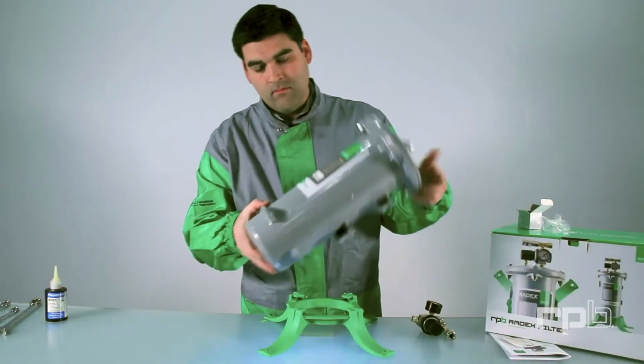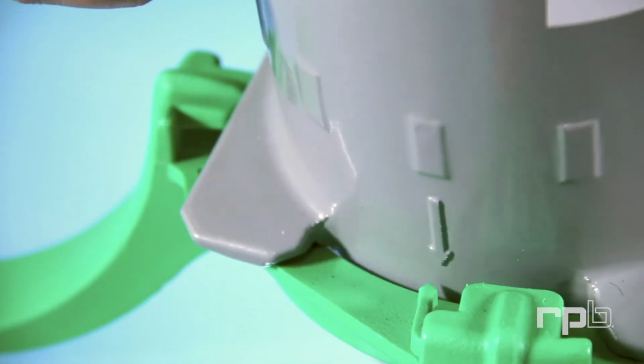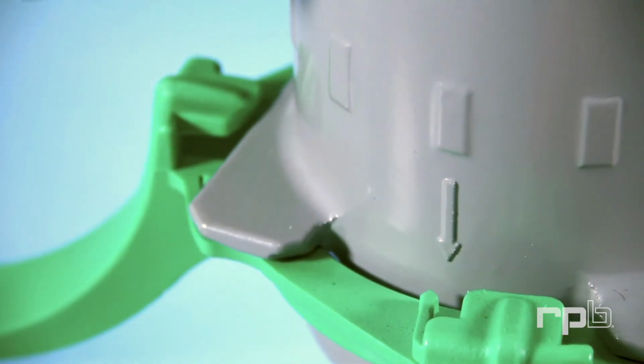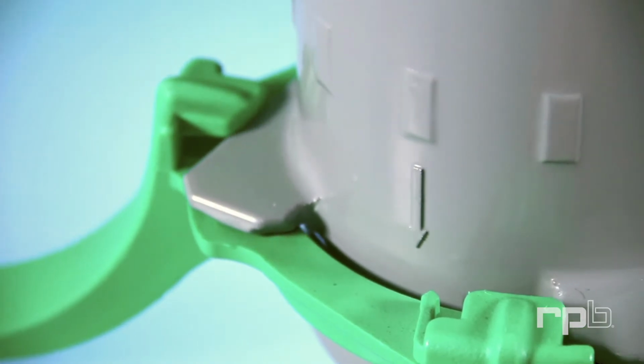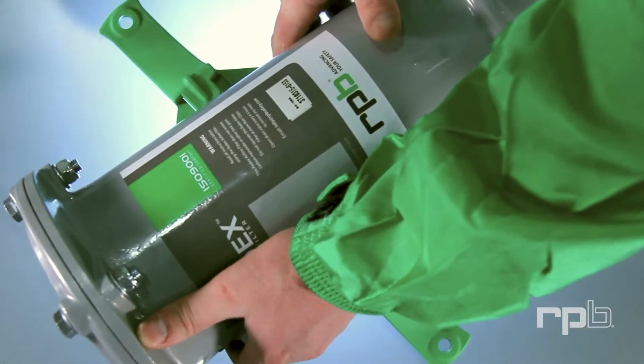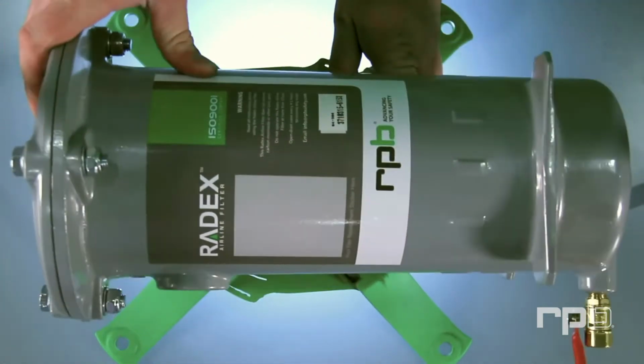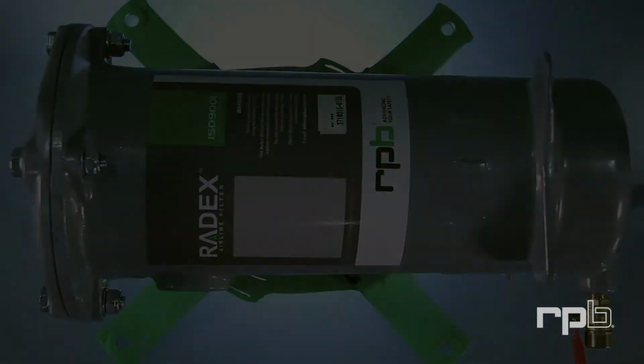Take the filter body and position it on the legs. Line up the arrows on the body with the arrows on the legs and rotate clockwise until the body clicks into place. Alternatively, the unit can be wall-mounted by screwing the legs to the wall and attaching the filter body in its wall mount position.